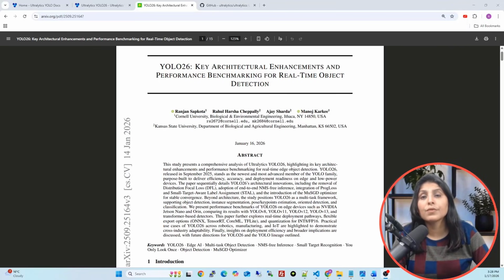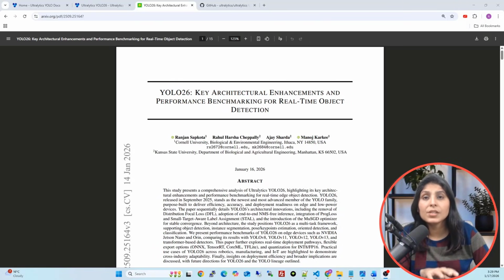So the main focus of YOLO26 is optimization rather than just pushing up the accuracy numbers. And guys, instead of introducing a completely new architecture, they improved the current object detection pipeline. Means how the model is getting trained, they improved this. Then how predictions are assigned during training, they did improvements in this part also. And then they did some improvements in how multi-scale features are combined, right? So all these things we are going to discuss today, and after that I'll show you the practical implementation also.